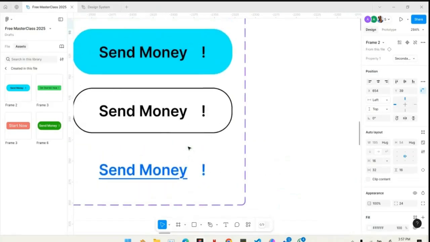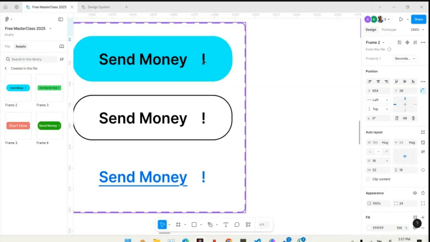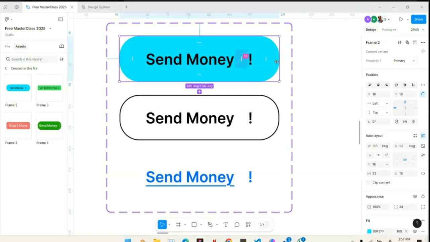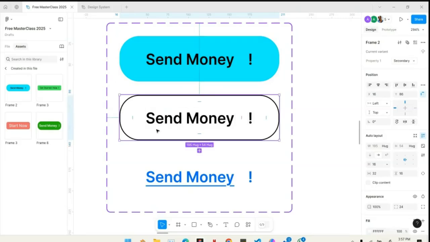Take your button, make a first variant. Remember, to make a variant, you select the button. You see a plus around here, a diamond with a plus inside. Click on that plus. It will give you a second version. If you want to do a third, you could just click on the plus under any of your buttons and it will just add a new one for you.